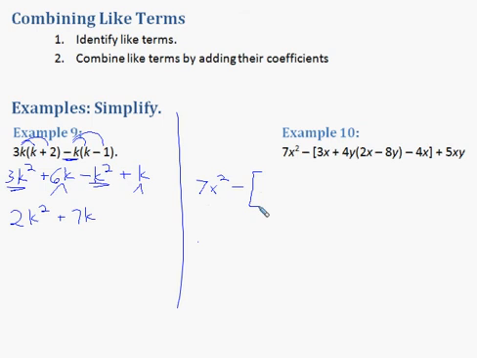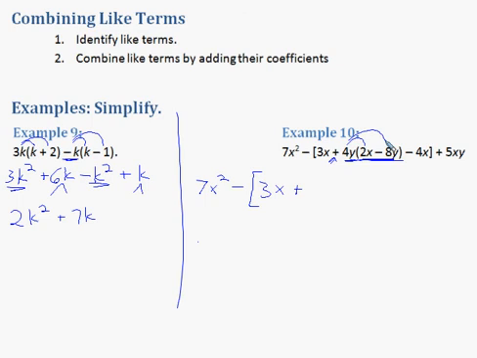I still see another set of parentheses. And actually I see addition. So I can't do anything inside the parentheses because those aren't like terms. But then out here, this is right outside the parentheses, so that means multiplication. So we know we do multiplication before addition and subtraction. So I have the 3x plus, and this 4y is going to get distributed to both of these.